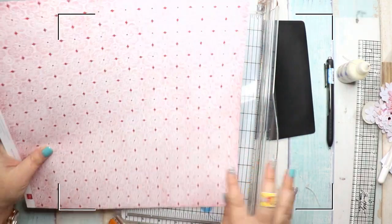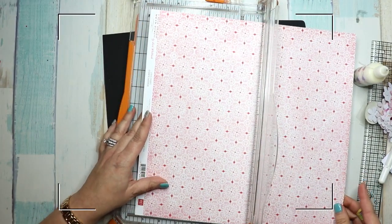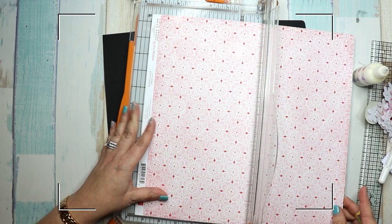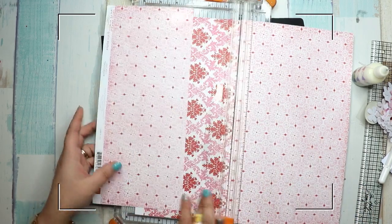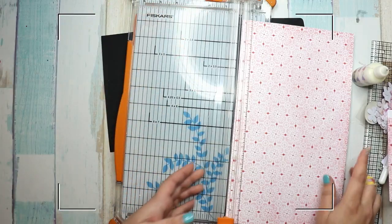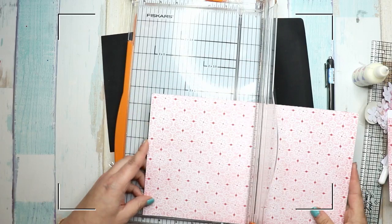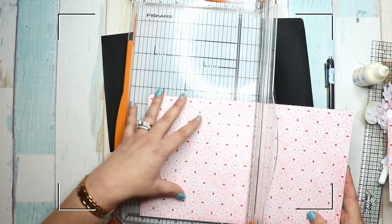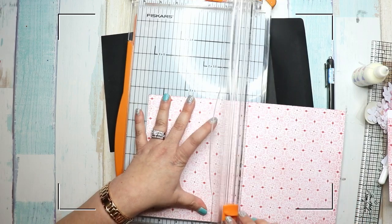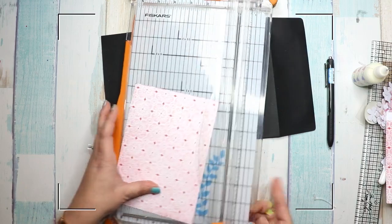So what you do is, I'm going to cut both of these at the exact same time. You don't have to do this. This is just what I'm choosing to do. So I'm basically going to cut all the way across at this top. And then we know that I need to cut 2 of these. So I have the 2 pieces of paper together, and I'm just lining these up and going to cut here. So I'm going to put that to the side.